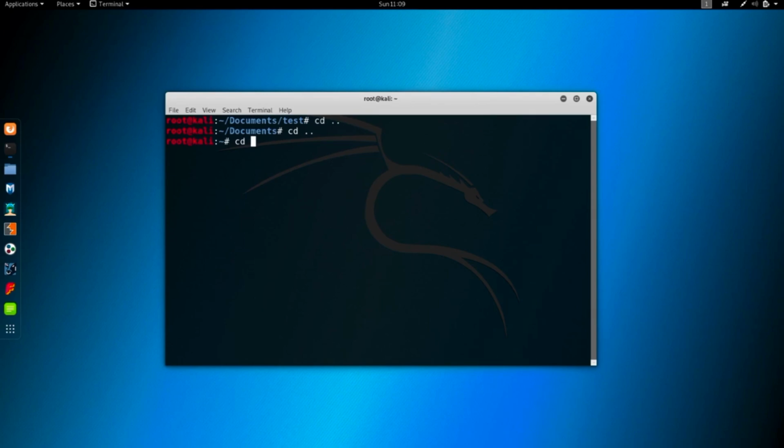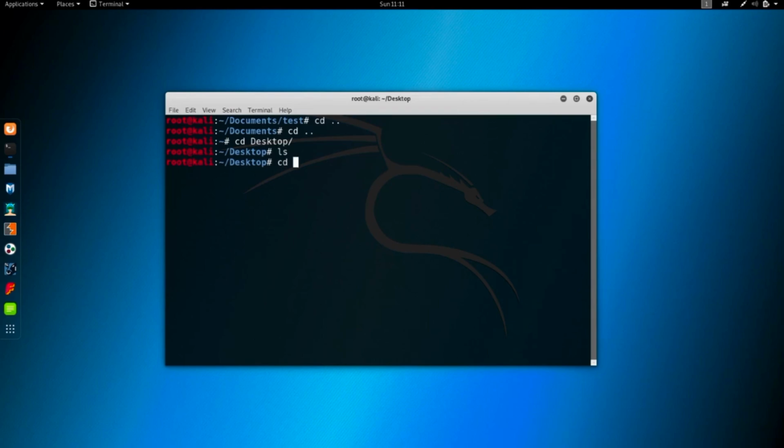Then maybe I want to go to desktop, and I know the desktop is there. If I just write des and hit tab, it will autocomplete it for me. So if I hit enter, now I'm in the desktop. And if I run ls, it won't show me anything because there's nothing on my desktop.